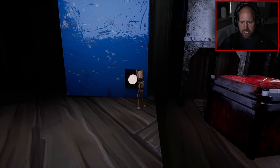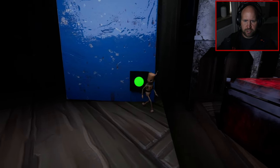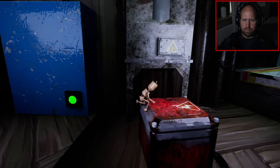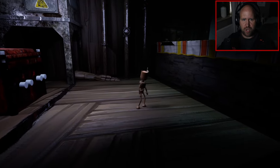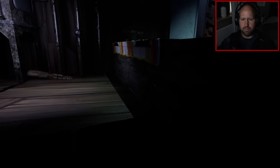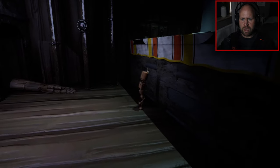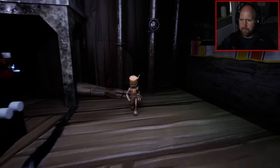Okay, so we got a few seconds to climb over there. First, we push the button. Then we hurry up. Arms up. Get up there! And get out of there! Quick! Go! There we go. Let's climb up here as well. Or not. We can't go up there for some reason. Are we going this way?